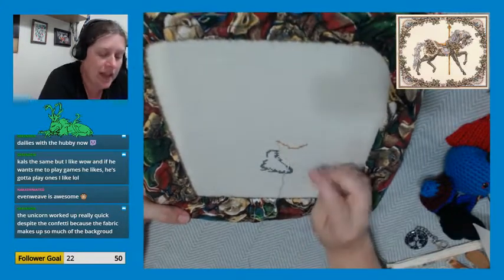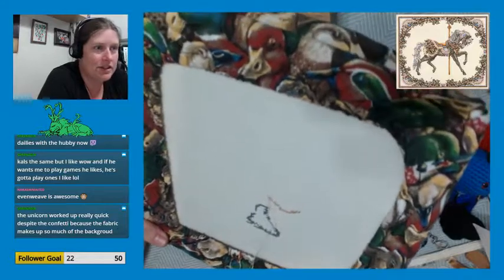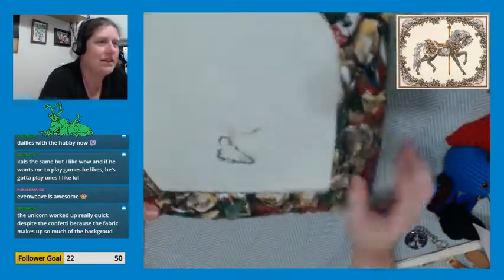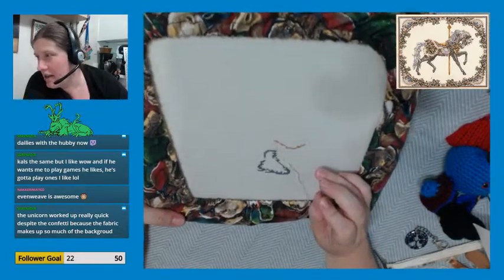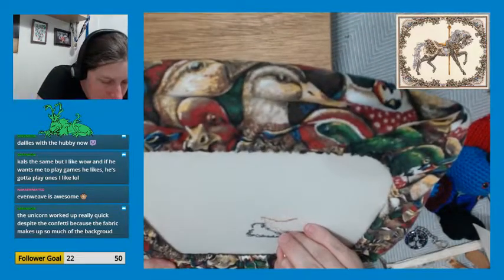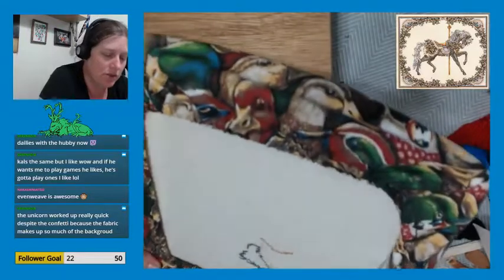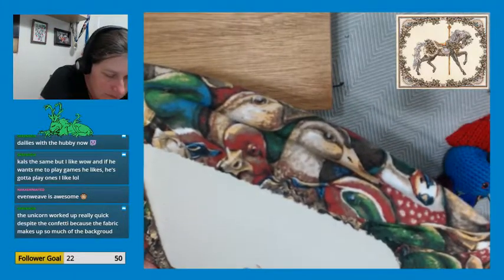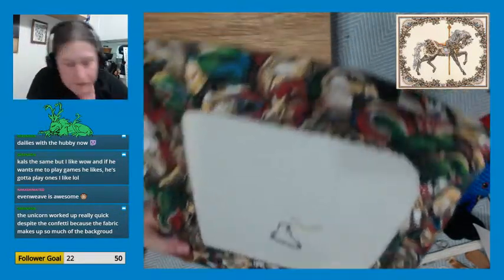I finished up my last dragon cross stitch this summer. I had a lot of time to stitch this summer, being pregnant and it being hot in California, so I did a lot of stitching. I got a lot of works in progress done, which was kind of awesome. But at the same time, it allows me to work on more cross stitch and do more things. Because all the cross stitch, all the time.